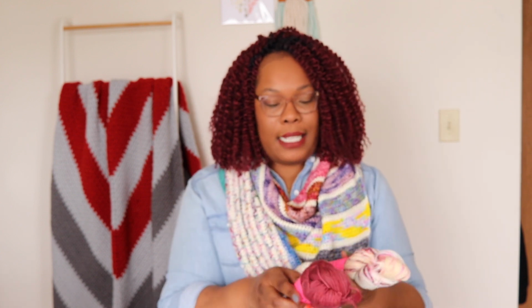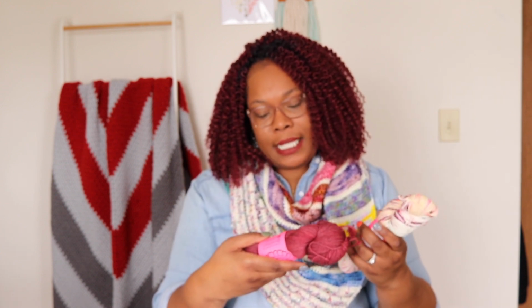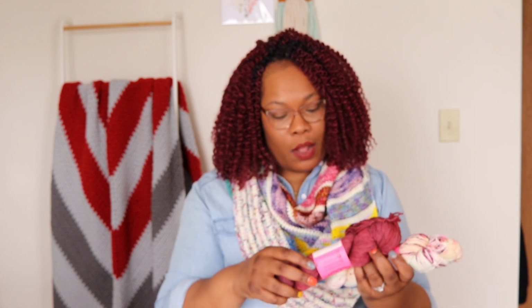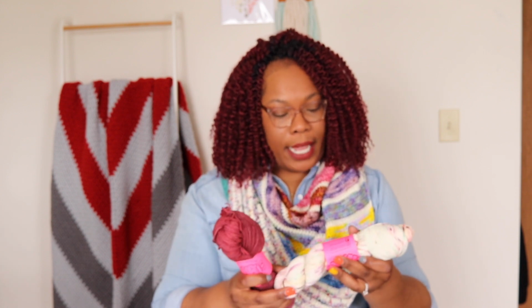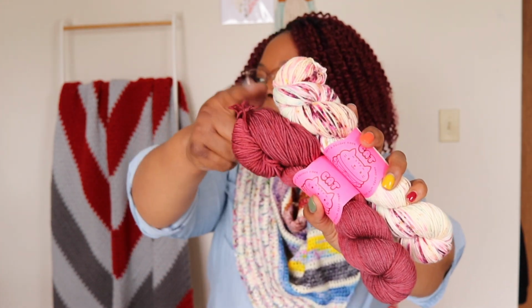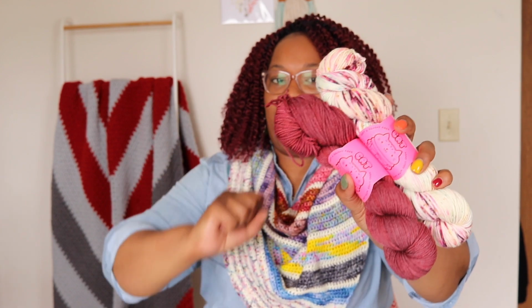So these are from Cat Sandwich. This is their DK base. It's called Trusty DK 75/25 Merino Nylon. This colorway is called Rhinebeck Red, and it's this really pretty brick red that leans a little bit purple, which I love. And then this colorway on the same base is called Garden Tea Party. I love that the cream color has some speckles that come from this pretty Rhinebeck red.